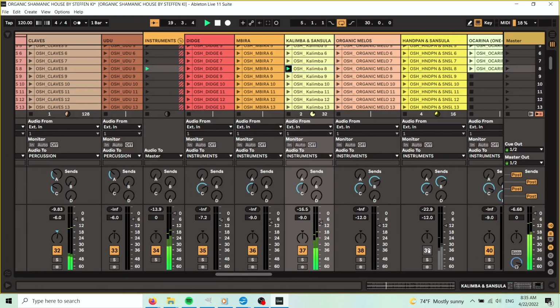Let's see if they work together. And they do. Amazing. Right? So we could start with this and then later give it a little bit more movement and speed it up with this.